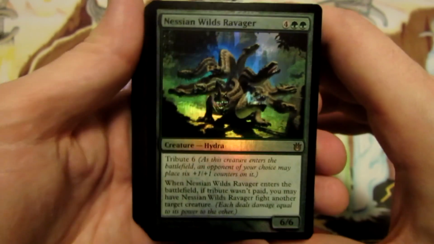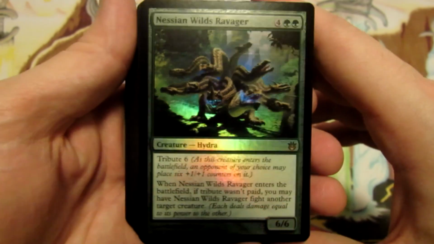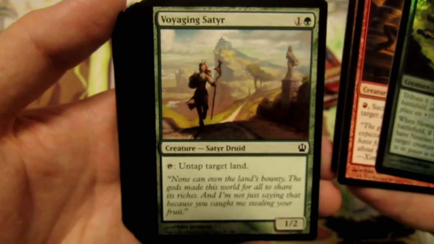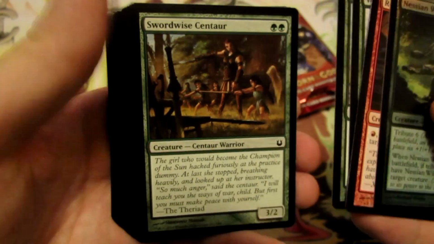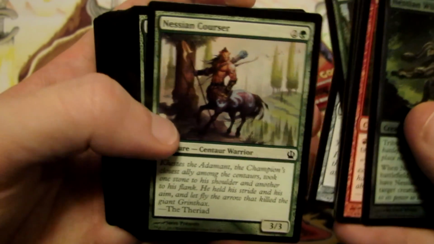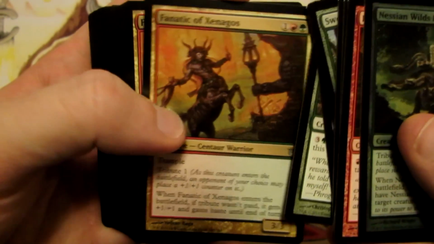And we do get some multiples of things in here. We do get 1 foil rare and 1 regular rare. Our first card is Nessian Wilds Ravager, so this is our foil rare. We have a Reckless Reveler, another Reckless Reveler. We have Voyaging Satyr, and another Voyaging Satyr. Swordwise Centaur. We have Opaline Unicorn for ramping. Nessian Courser. Satyr Piper. Fanatic of Xenagos. We have 2 of those, which is actually pretty sweet.